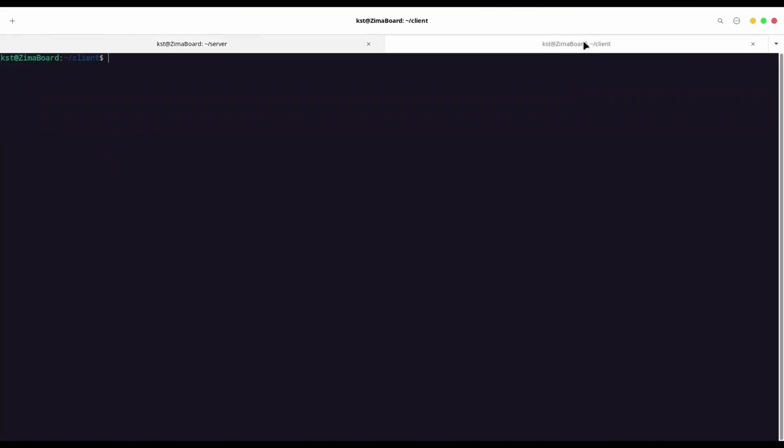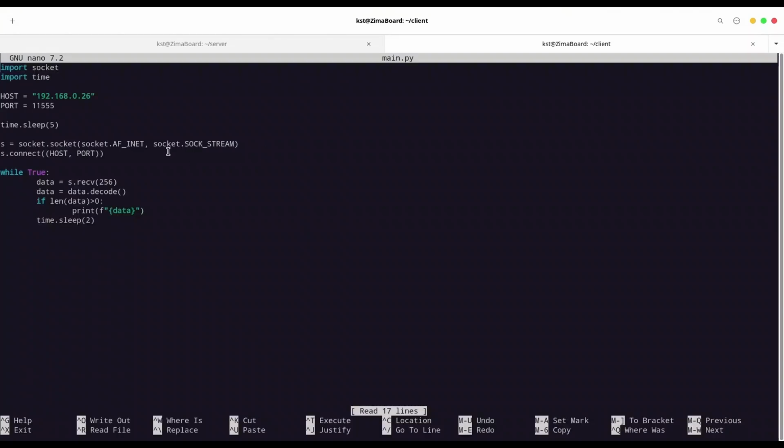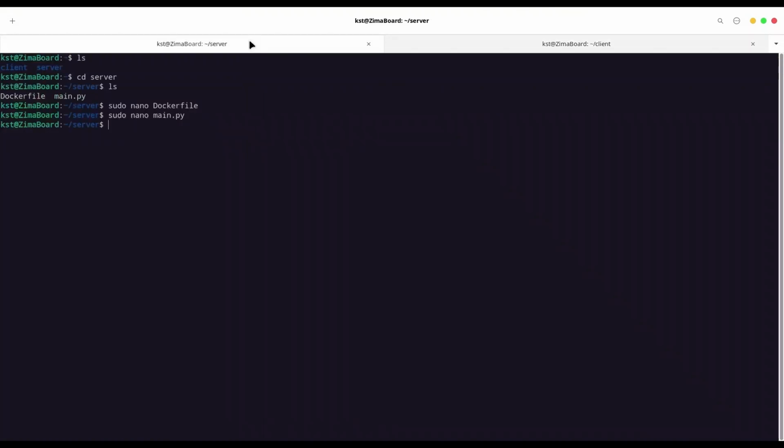All right. Now let me show you what I have on my client side with sudo nano main.py. Of course, we are going to connect to that very same address with on very same port number, and we are going to wait for communication to receive. When we receive that communication, we are going to print message to the screen. First I'm going to execute these two applications in order for you to see that everything is operational.